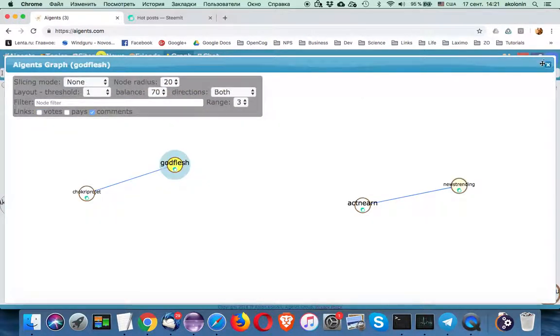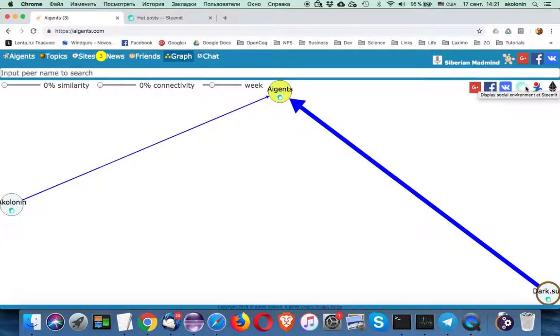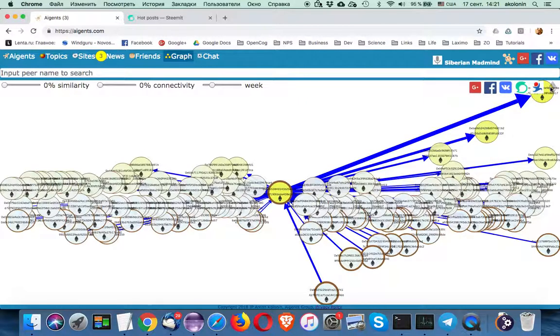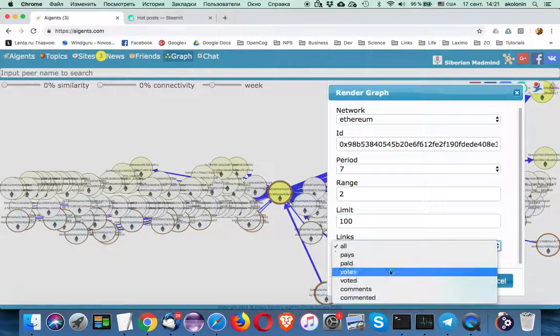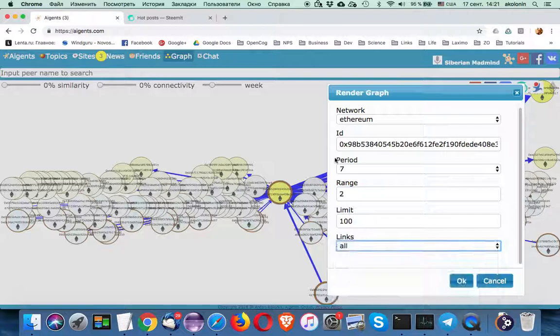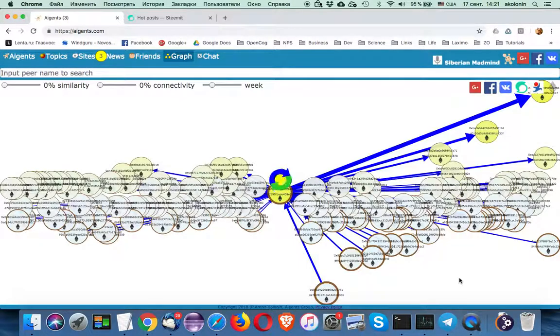And that's what you can do with Steemit social network. Similar kinds of analysis you can do with Golos. And same analytics can be done with Ethereum, with the only difference that Ethereum can also only be searched in respect to payments. So there are no comments and votes in Ethereum, but you still can do the analytics of transaction flows.